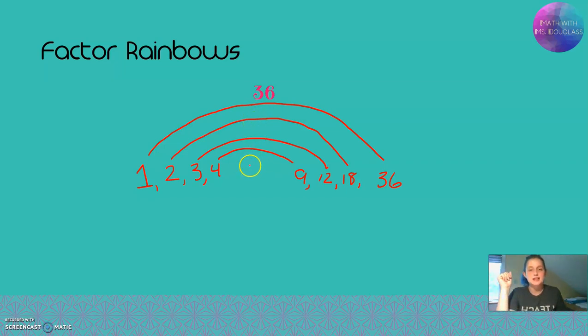6 times 6. Ooh, okay, so here's the confusing part. I only want to list distinct factors. And you can't really be your own partner. So I'm just going to leave 6 in the middle without a rainbow connection, because 36 was actually, think back to our exponent lesson, a square number. But it is 6 times 6. So if I asked you to list me the factors of 36, this is your list right here. 1, 2, 3, 4, 6, 9, 12, 18, and 36.